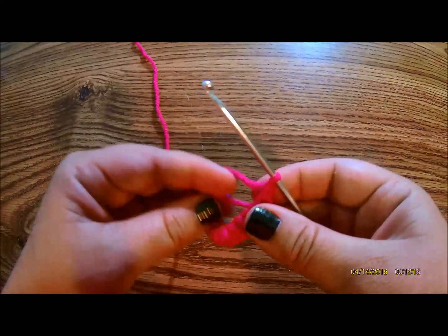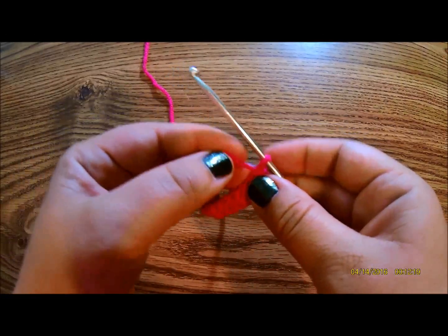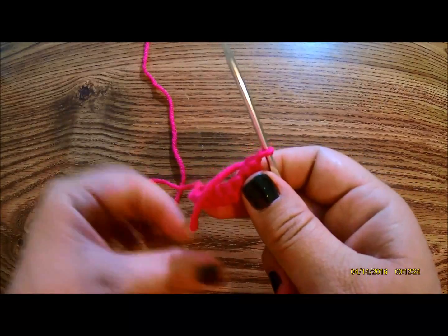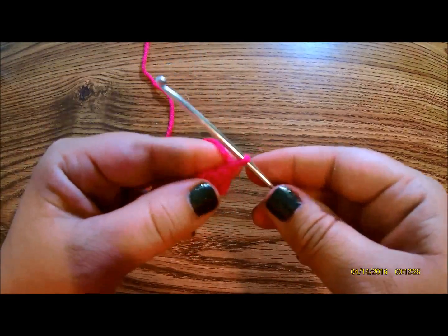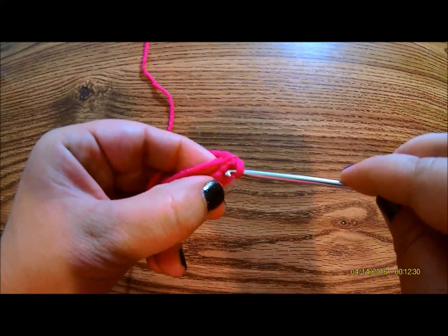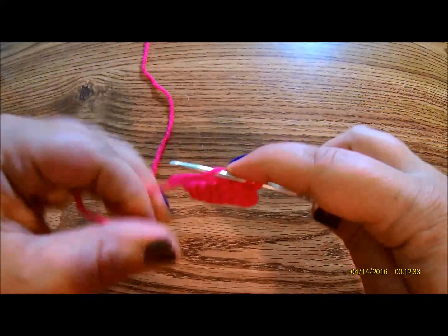And when you turn, you're going to grab this tail and you're going to tuck it up here so that we can crochet over it and not have to sew it in. Okay? So you're going to go down into the next one and single crochet 6 across.